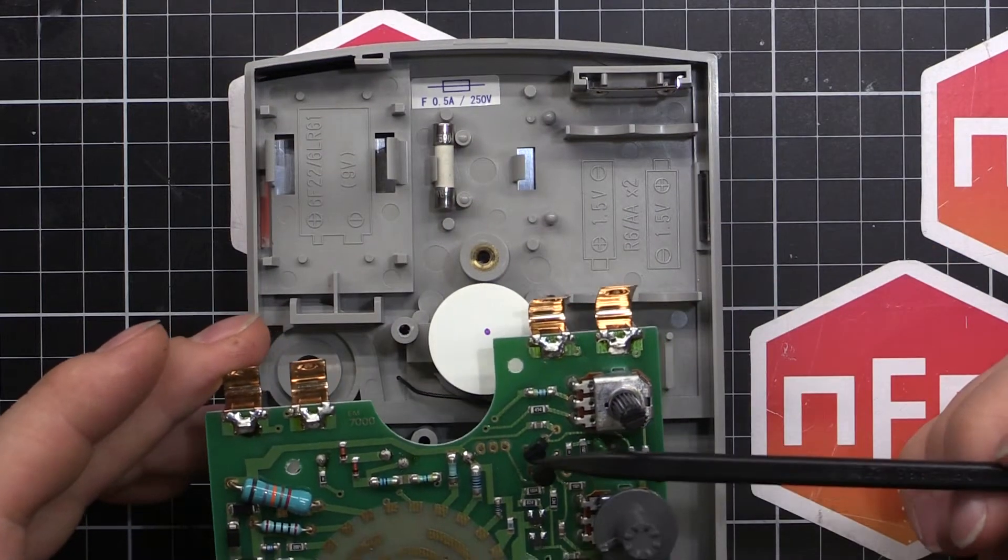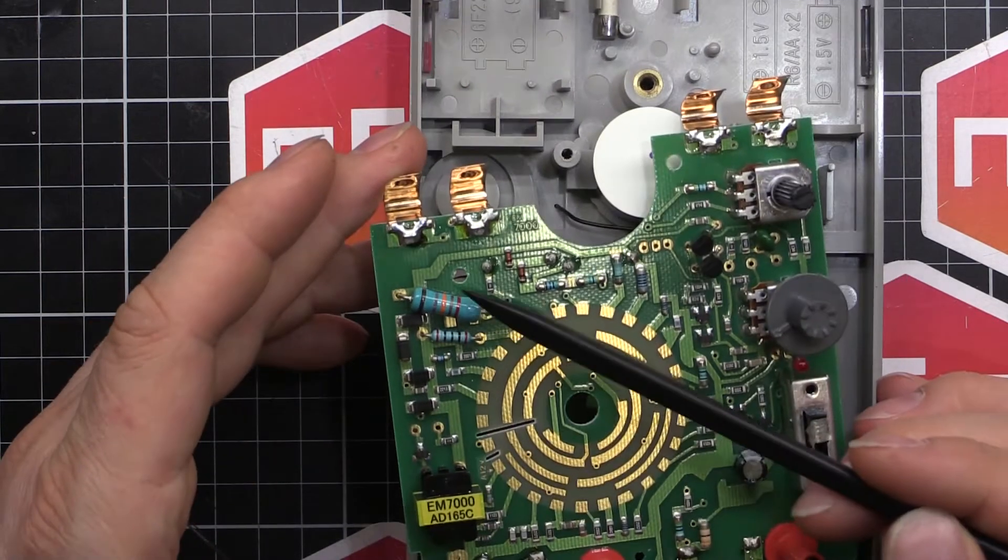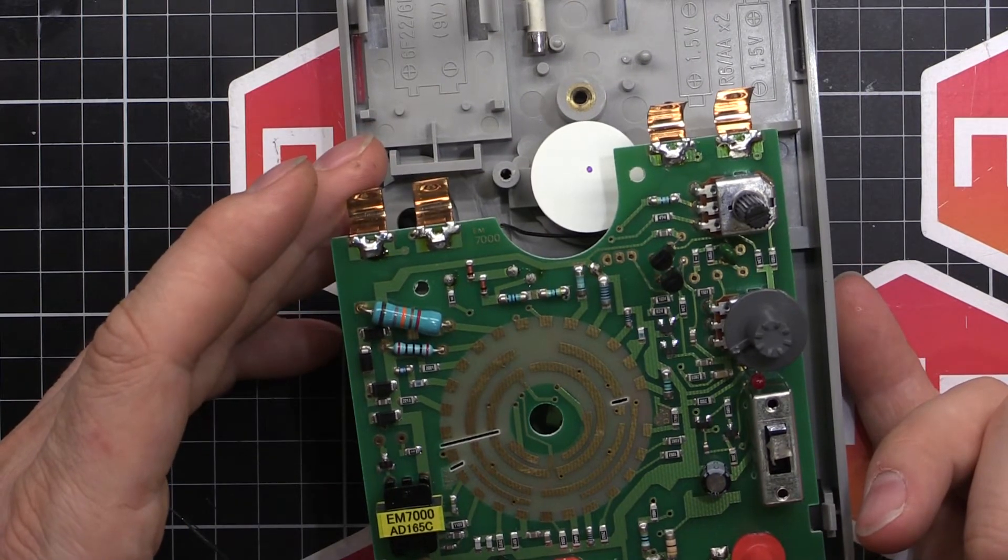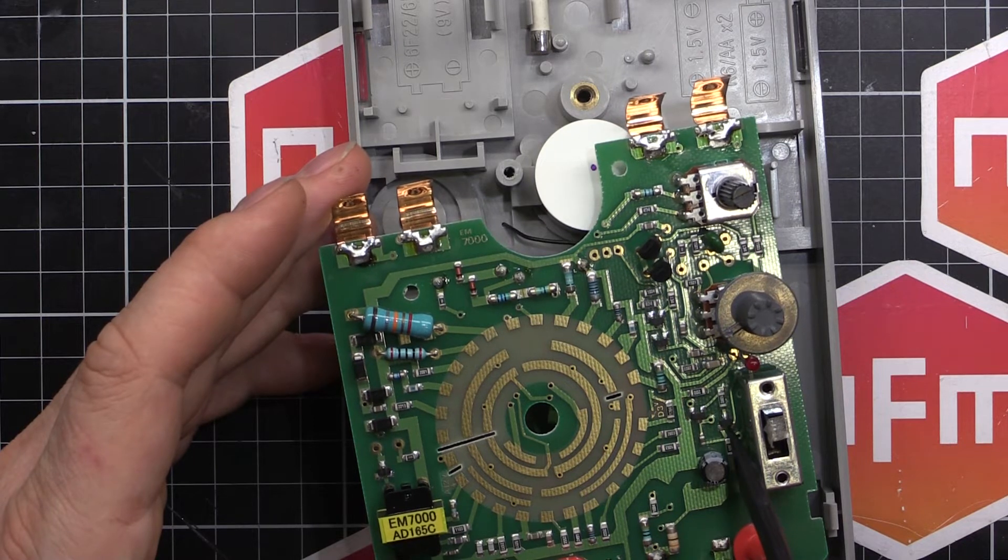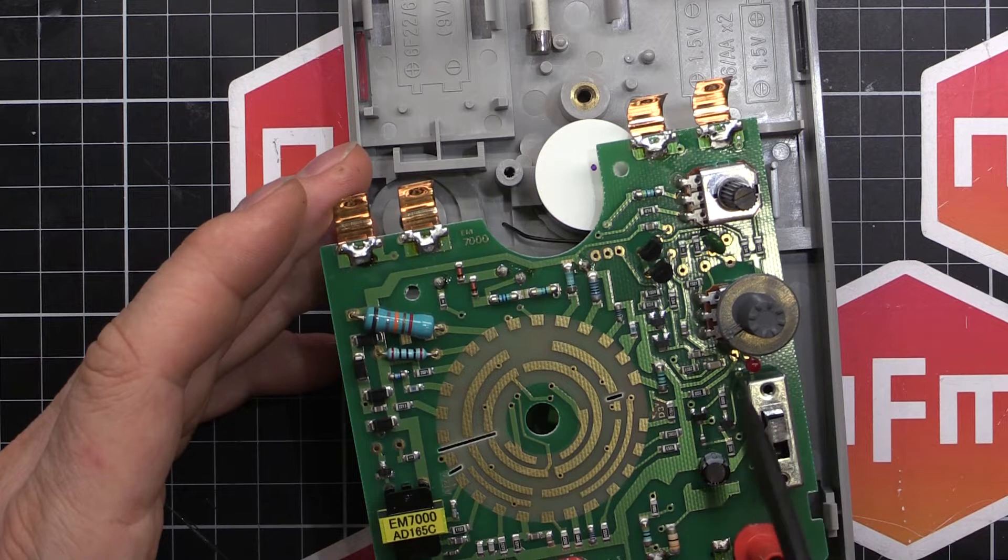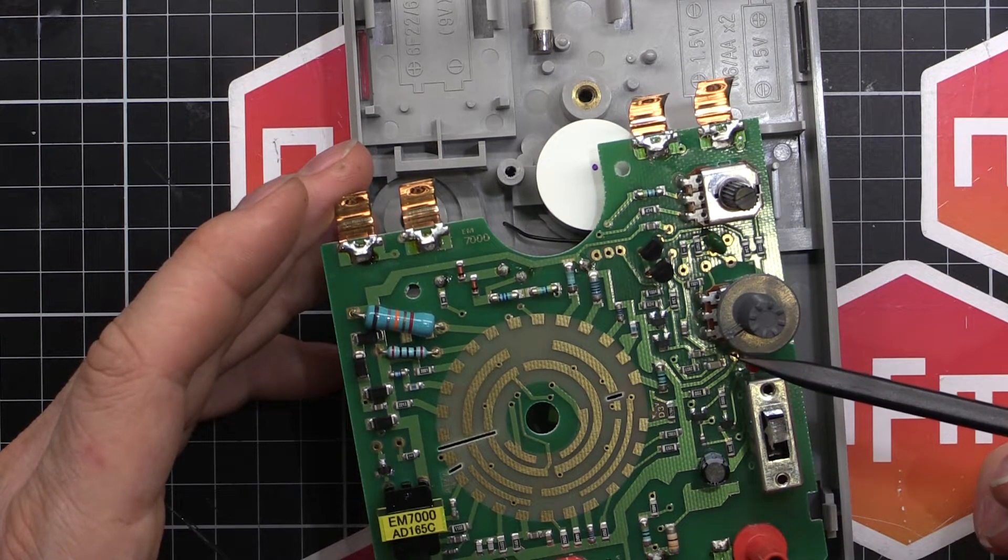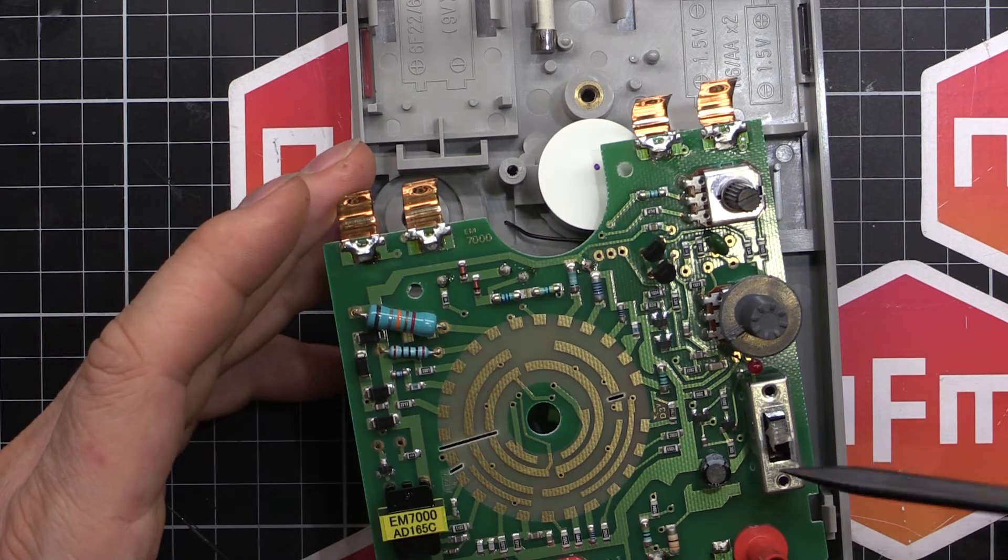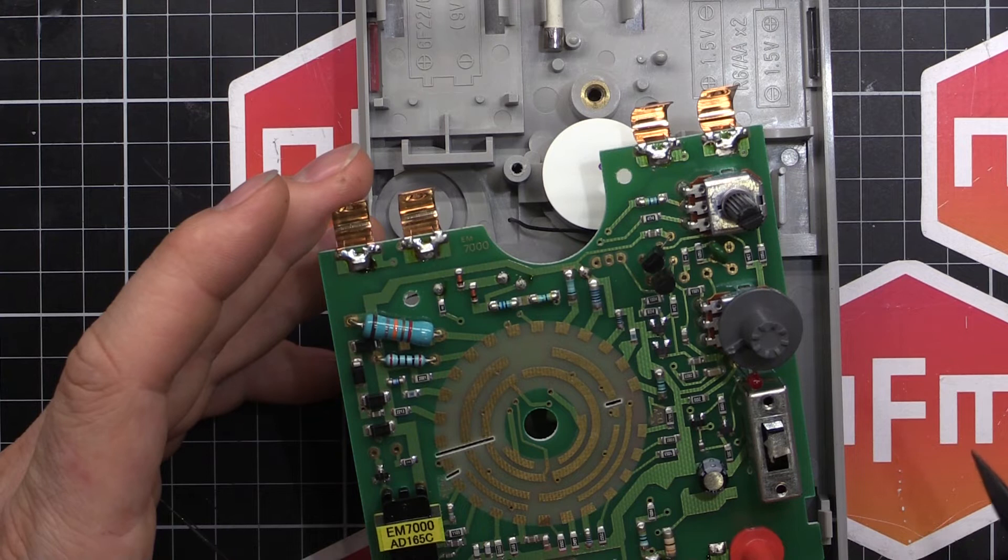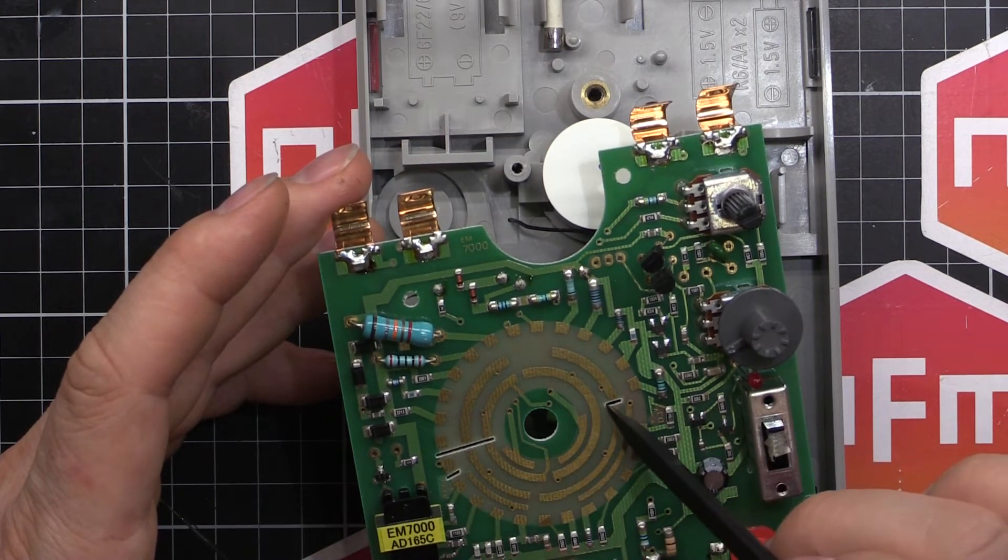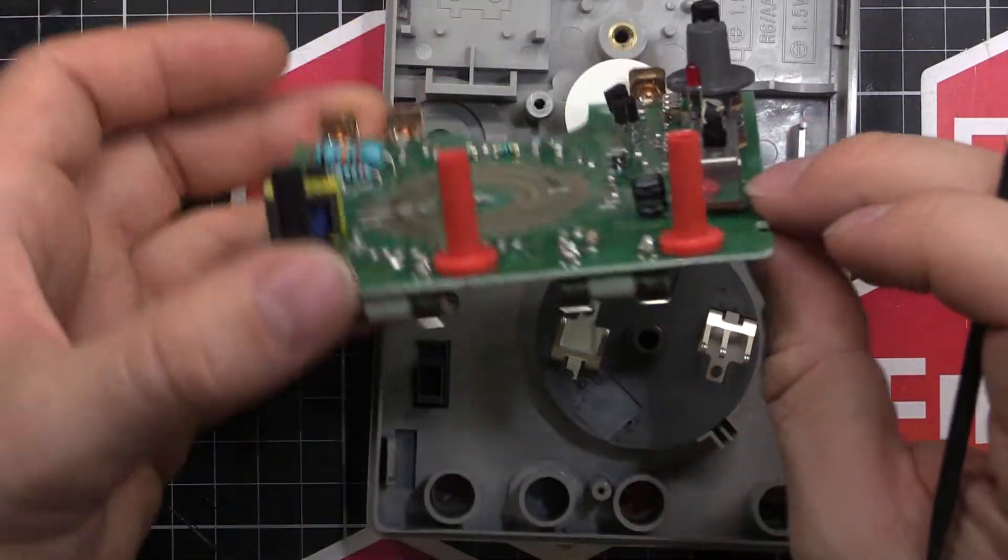And there's our FETs for our input impedance. The dials for the zeroing and whatnot. And it looks like we've got some bigger resistors up here for the range. It's a pretty simple design. Not much going on there. Few transistors down here. They might be set up as an astable multivibrator. Because this LED flashes when it's turned on. So they're probably just flashing that LED. They'll do that to save battery power. Don't need to have the LED on all the time. You can just flash and you can see that the thing's turned on. Not much else going on. Clearances seem fair enough. We've got a few cutouts between where they need to be for the different voltage ranges and stuff. So you can get arc over and whatnot. Seems pretty par for the course for a $100 multimeter.